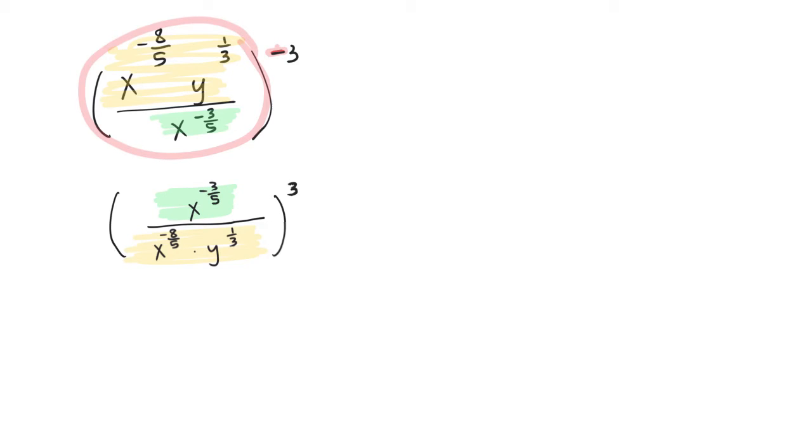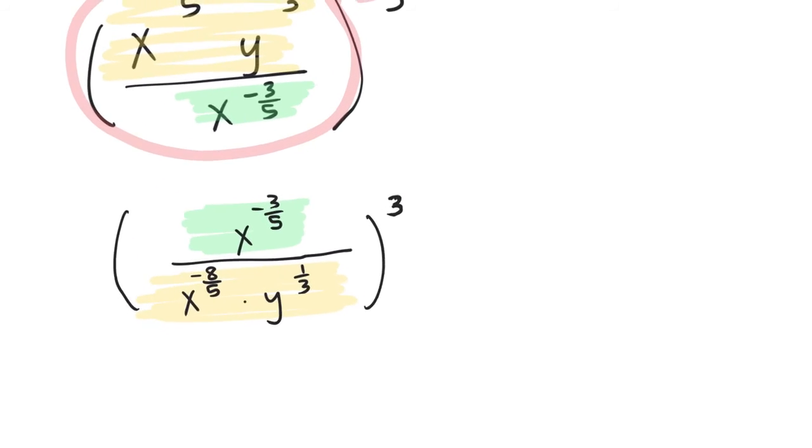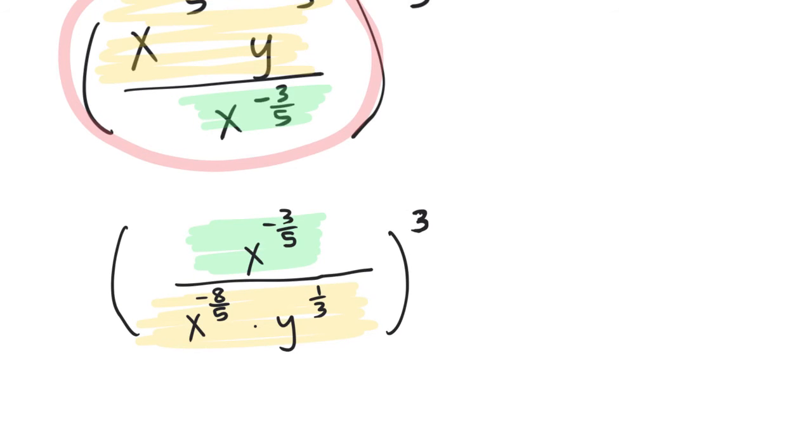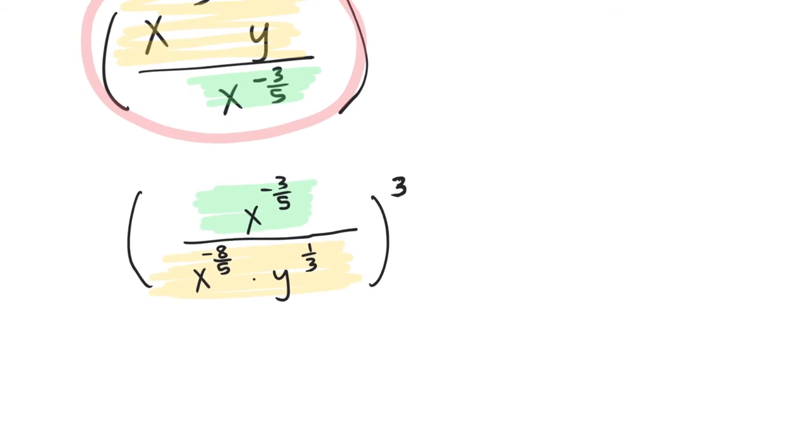All right, now there's two ways I could go. I could either distribute my power or I could simplify inside the parentheses. I'm noticing that my x's couldn't be simplified because they're both in terms of fifths. So I'm going to use the division property or the quotient property of radicals.